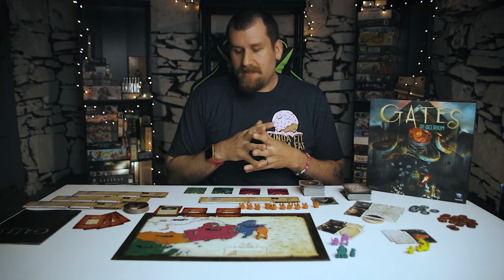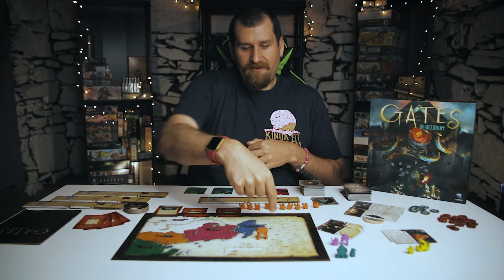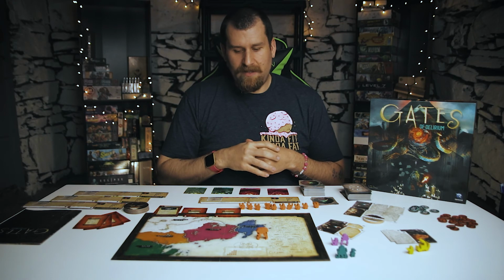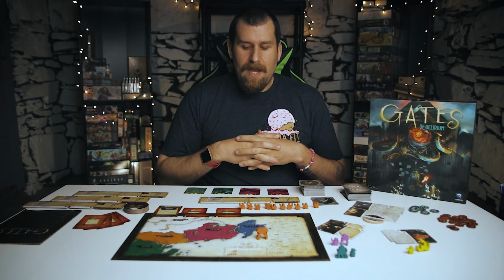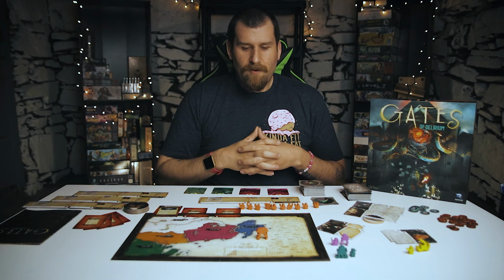Everybody stops and tallies up how many points they have. People will probably have looped this 40-point track at least once. You'll have collected points from things that you've assembled, places that you've been at when they've resolved, monstrosities that you've pulled out, stacks of runes, all different kinds of stuff. And at the end of the game, whoever has the most victory points wins. So it's straightforward to play.